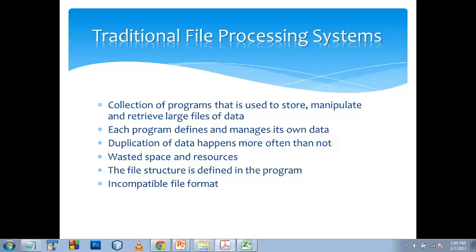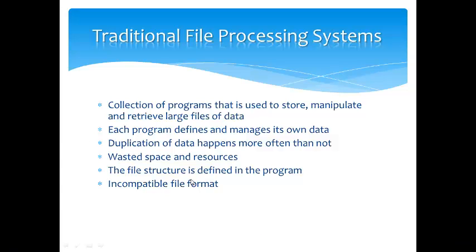And because programs are usually developed using different programming languages, it causes incompatible file formats. And that would be one reason why data sharing is limited when it comes to traditional file processing systems. And because of all of these problems mentioned above, there is a high maintenance cost for using traditional file processing systems.